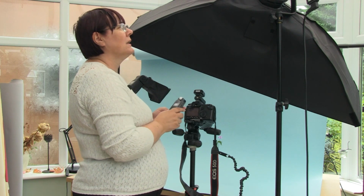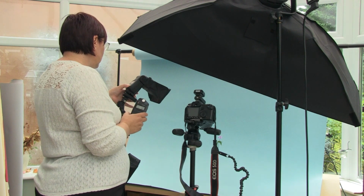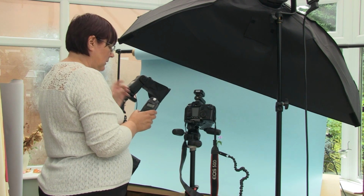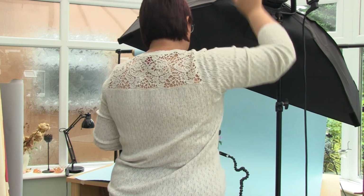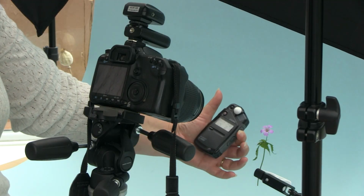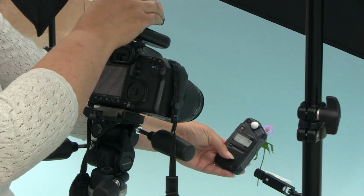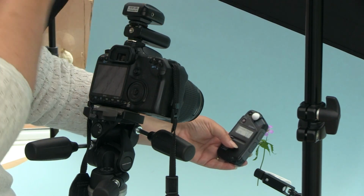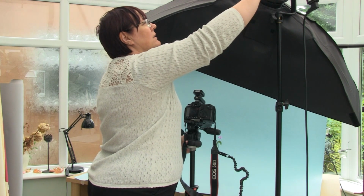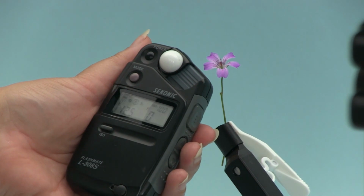That reading is f4, so I'll be looking at my lights to read f8. So I'll switch this light off and meter this one on its own. And reset the meter and use the other trigger, and that's reading f5.69. So if I just up the meter, the reading slightly and reset.